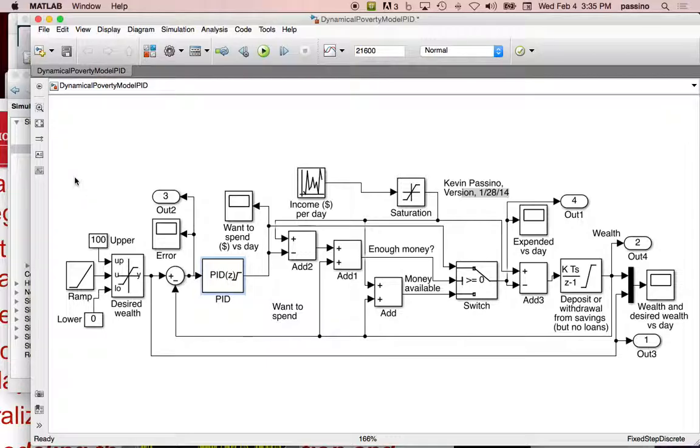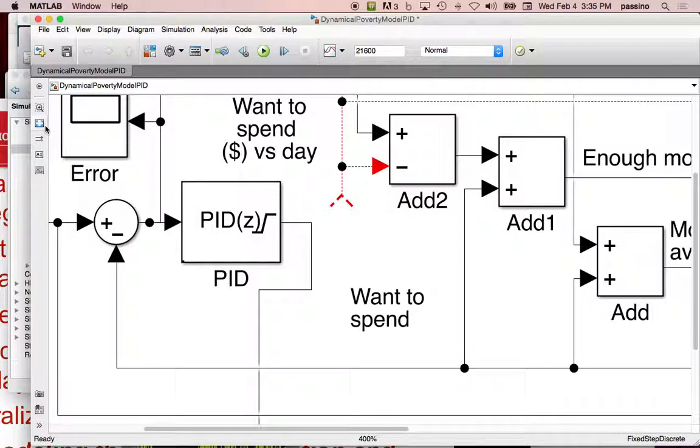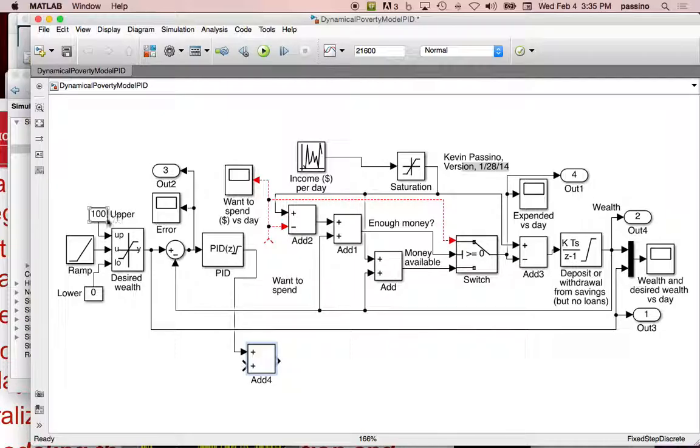So what we're going to do is break this guy right here. The easiest way to break it is to go like this and pull him up. And then I'm going to grab a sum. So let me just grab this summing block and bring him down here. I'm going to be kind of sloppy, but this guy I'm going to bring down and put him in there. That's what it's recommending to spend. Now, what I'm going to actually spend is I'm going to add a constant. Is there a constant block anywhere? Yeah, right here is a constant. So I'm going to copy paste that guy, bring him over here, hook him into there.